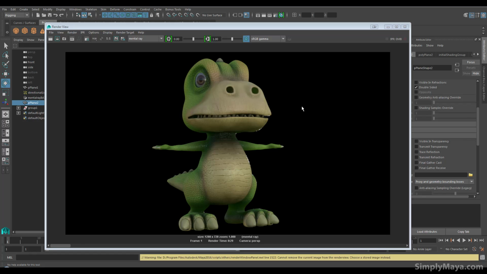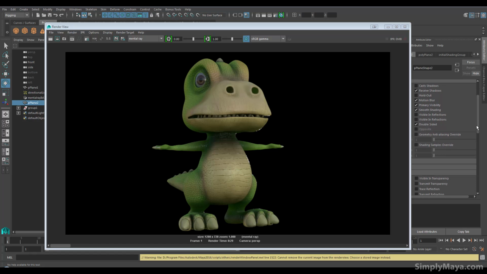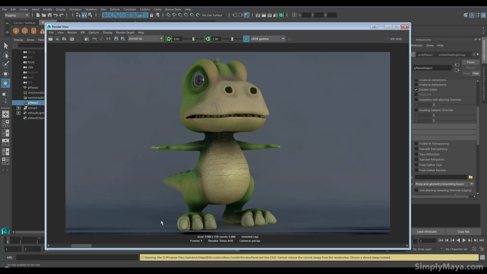Okay, as you can see, with all that lot turned off, and also with the cast shadows turned off and visible in reflections and refractions, what's happened now is we've got our subsurface scattering back, we've got our speck back that's coming around here, but we've also lost the plane completely. But it has done the job. If we flick this backwards, you can see here this is very little subsurface scattering, there's no speck from the direct light.